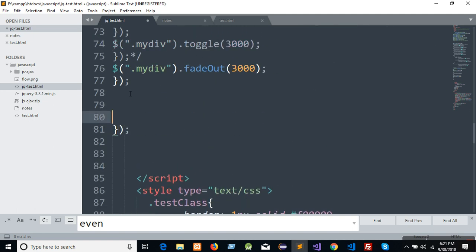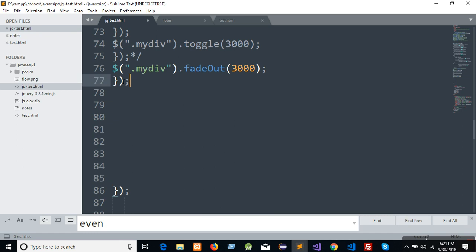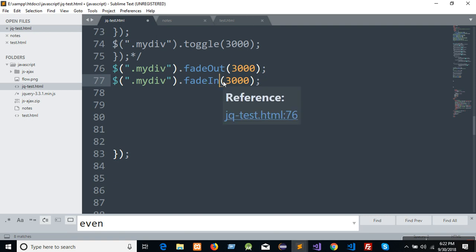This is document ready, and this is the function. I want to make it fade in.